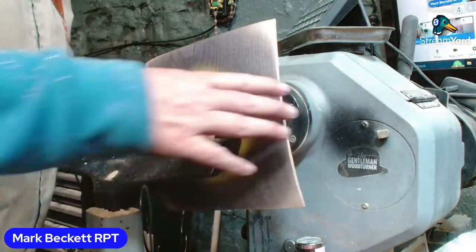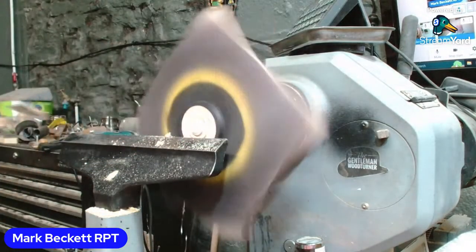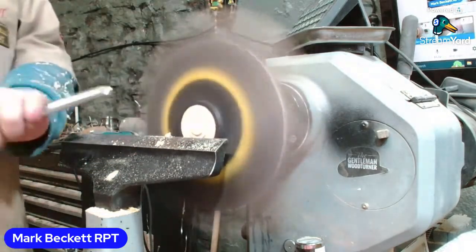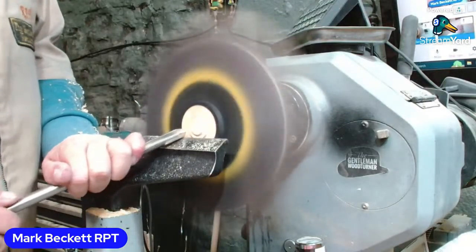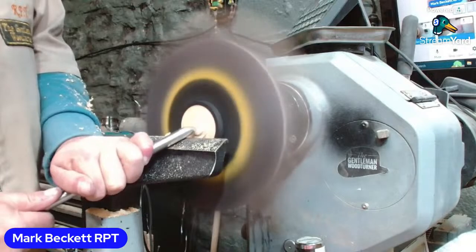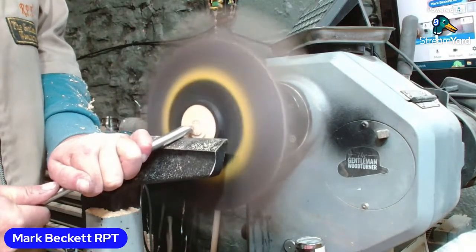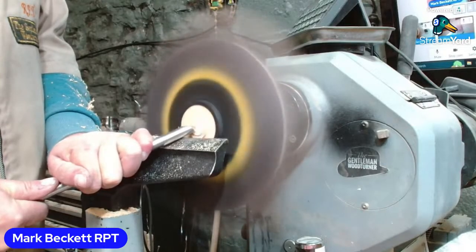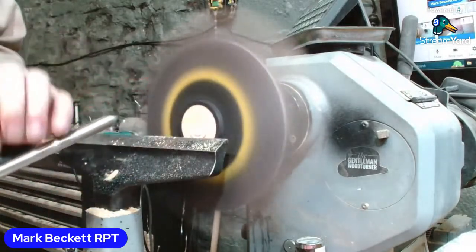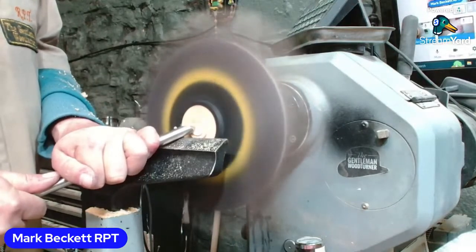What happened? Started to get a wobble on. It's all right. Discretion is the better part of valor. I think just tidy that up and make a nice little foot out of that, if I was you. I've got plenty of depth, because I've got about 13 mil. Because I had a false tenon on.